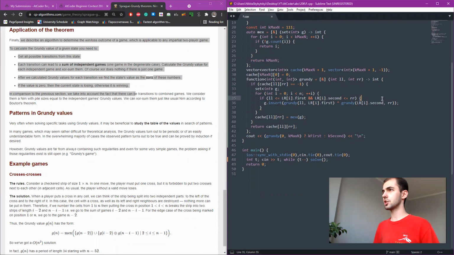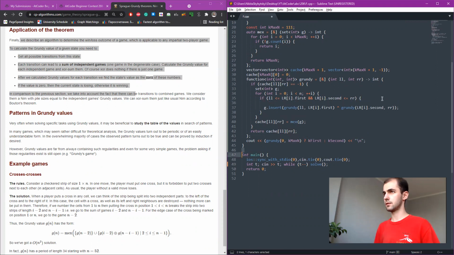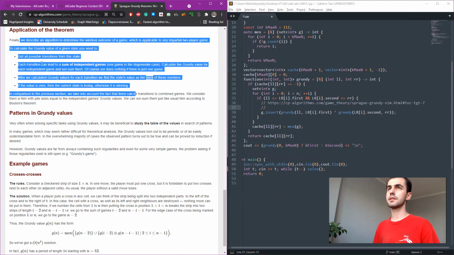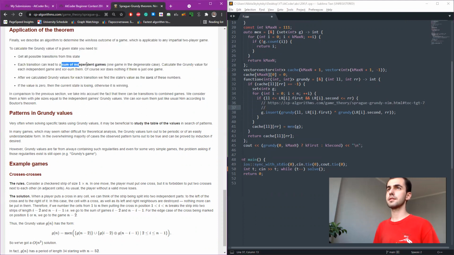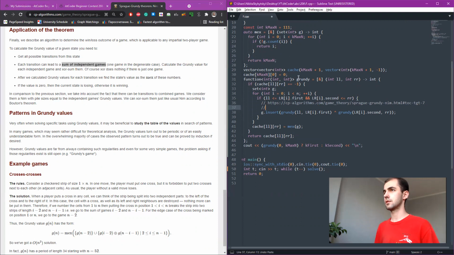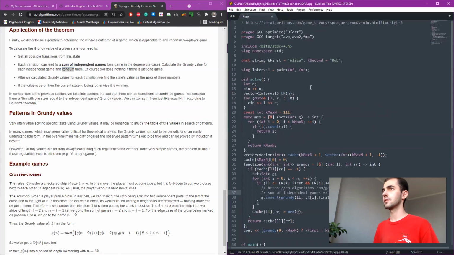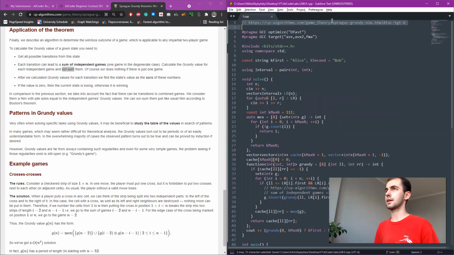Actually, applications: you said it's a sum of independent games, which implies, source. That's one thing.